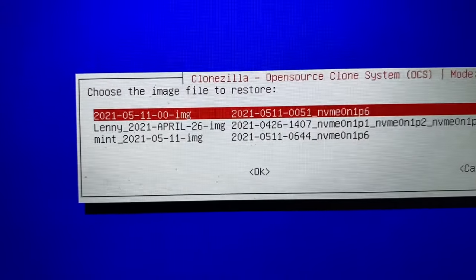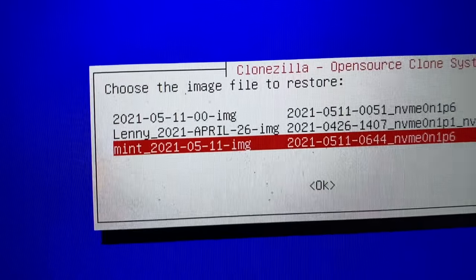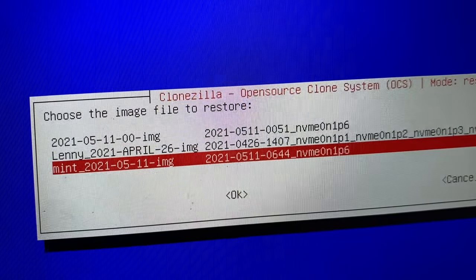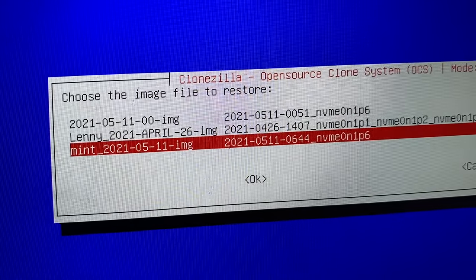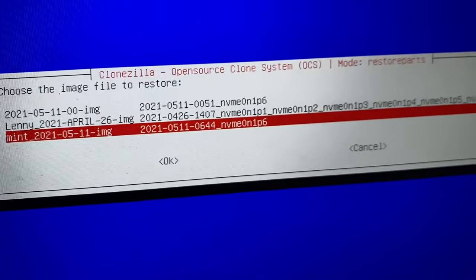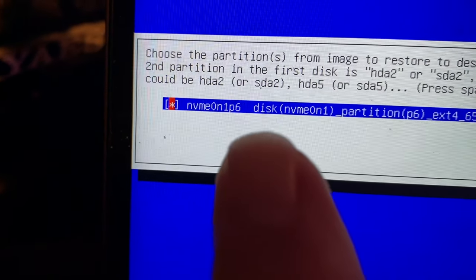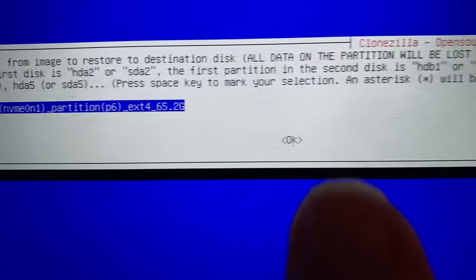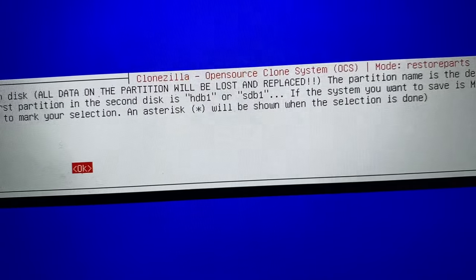Choose the image file to restore. Mint. That's what we called it. As you can see, I've got a couple of other backups here, but this is the most recent one. Mint, 11th of the 5th, 2021. Tab, okay. So that's pretty much it. That's the only choice you get. So it has to be pretty well correct. Okay, enter.